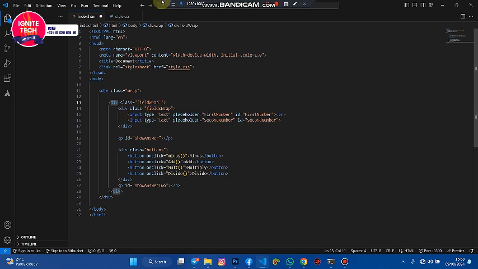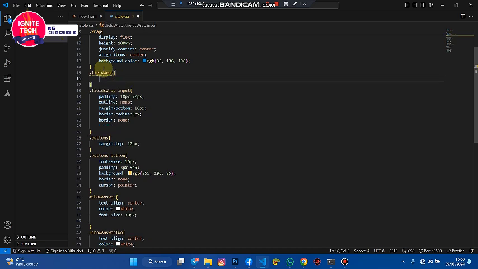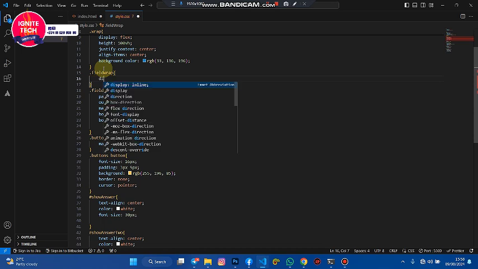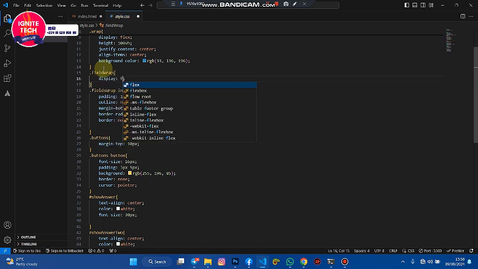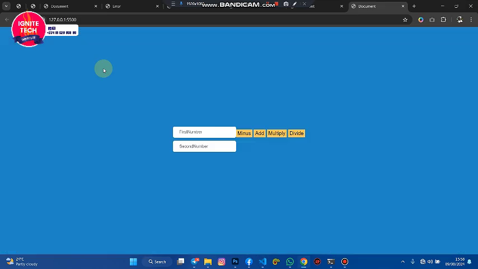So I need field wrap, that's class field wrap. I paste it here. To make my work easier, I need display flex. So you can see what I have here.